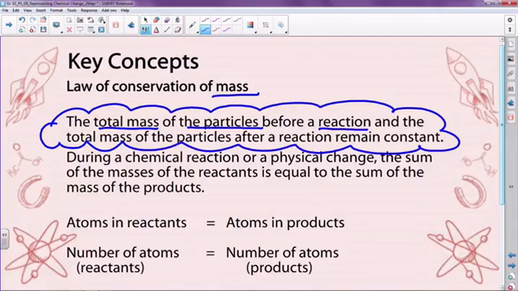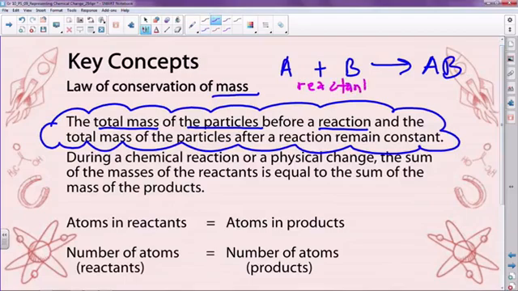In a reaction, we're talking about a chemical change. We use a hypothetical reaction like A plus B to give us AB, for example, in simplest form. What we're saying is that whatever mass of A and B, these will be our reactants on the left-hand side, because this represents a chemical change. And AB will be our product, which is the new substance that has been formed from these individual reactants. You'd want to think of this as a typical synthesis reaction, for example.